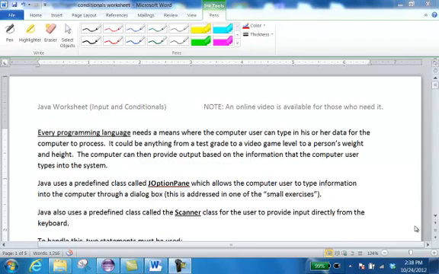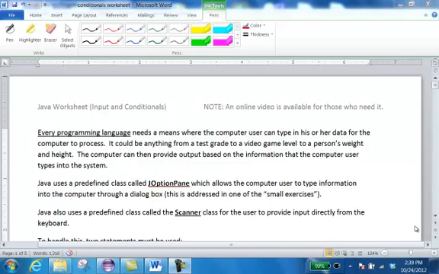When you're working with a computer program, whether it's on your phone or on an iPad, tablet device, or on a big computer, you want the opportunity to be able to put in your information. For example, if you're trying to calculate the tip you need to leave at a restaurant, you don't want to have a set value every time, because the tip will vary depending on the service quality and also upon the price of the meal for your family.